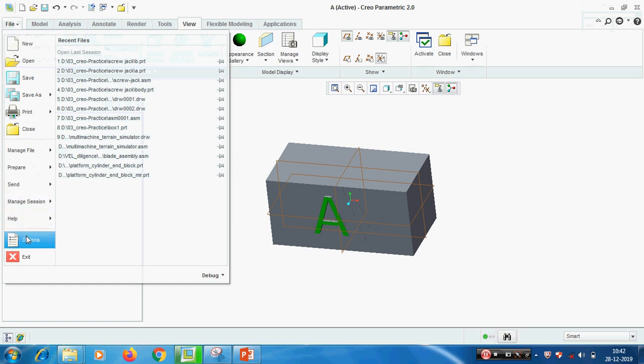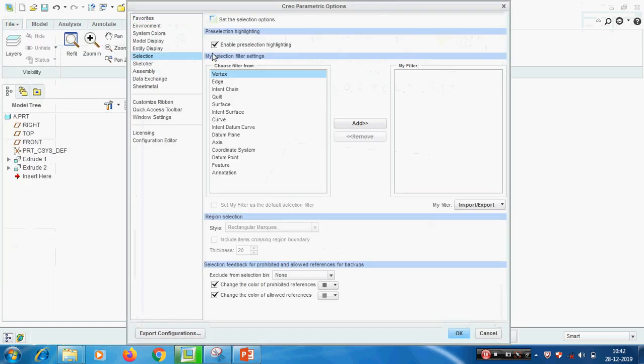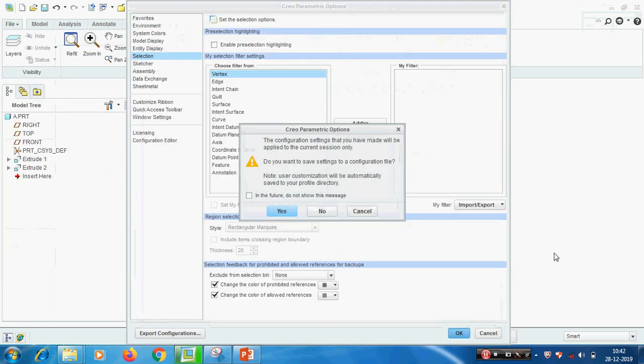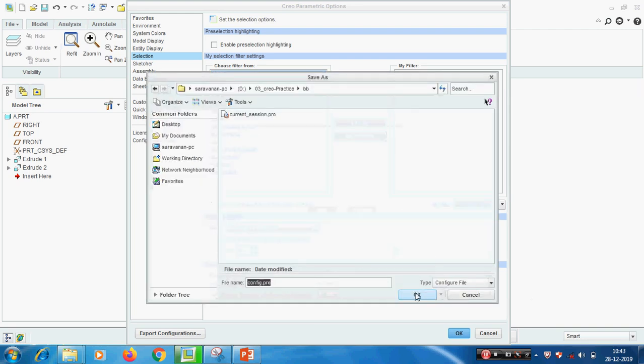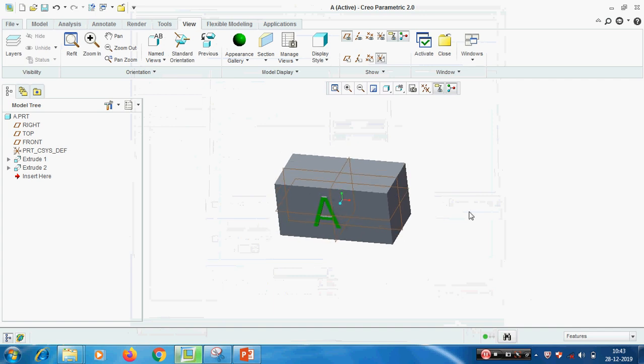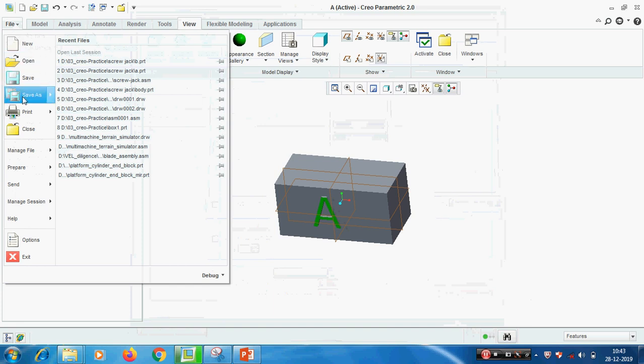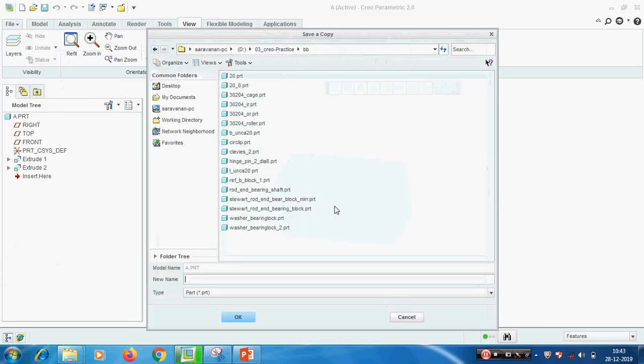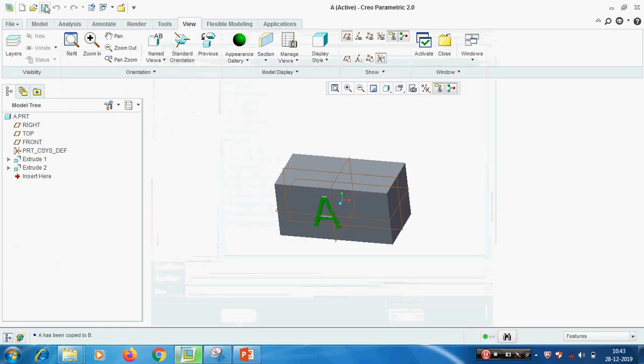File, options, selection. I am disabling the... okay. Now I am creating one more piece by doing save a copy. This is B. Okay, save this.